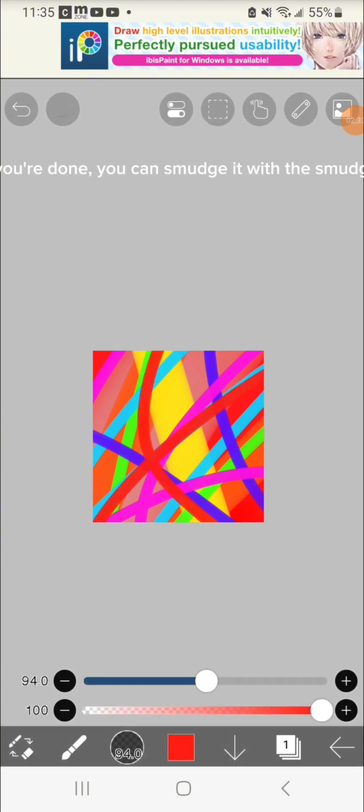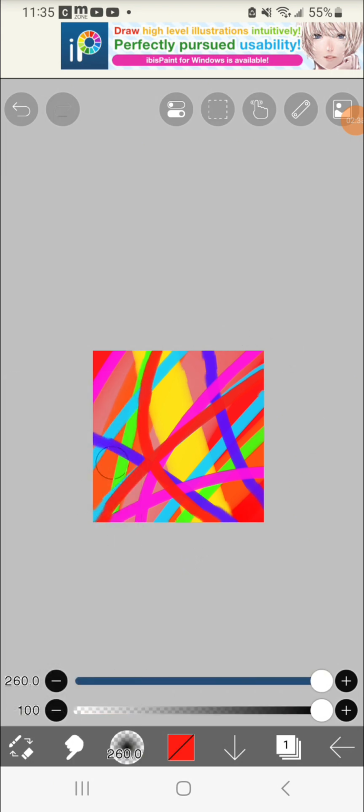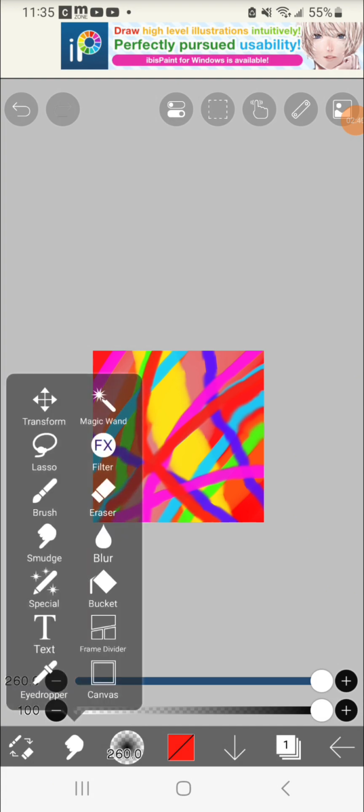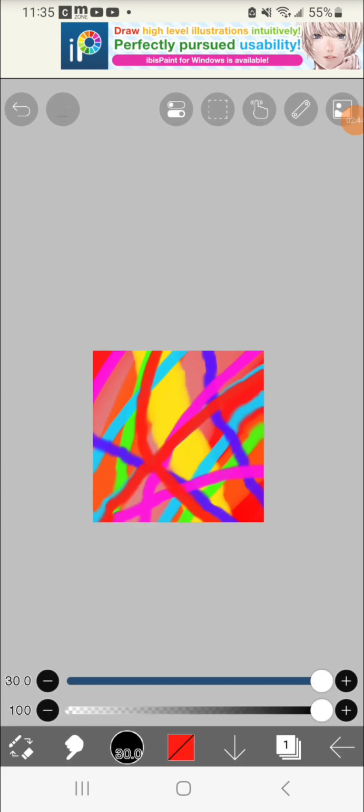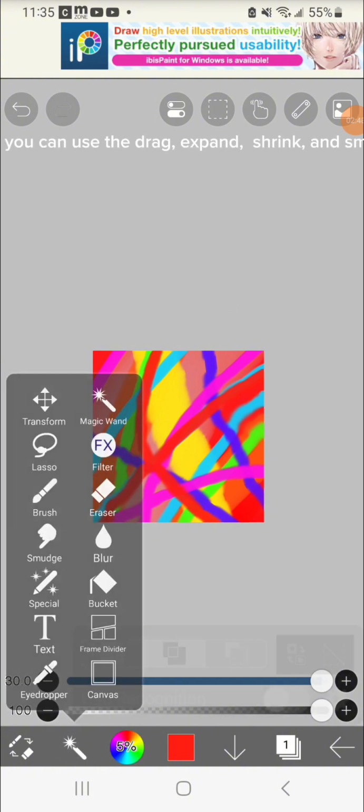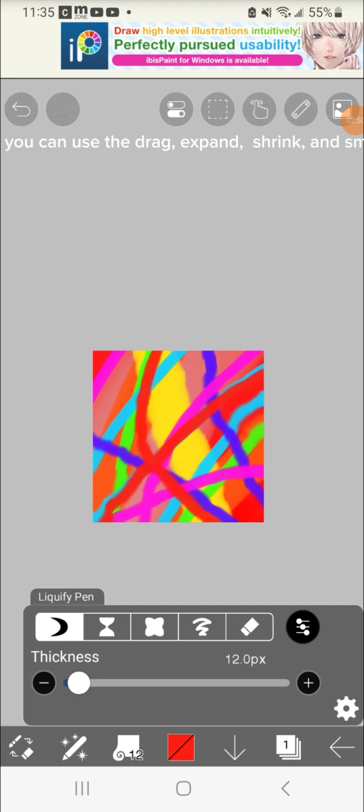Once you're done, you can smudge it with the smudge tool. And you can use the drag, expand, shrink, and smoothen with the special tool.